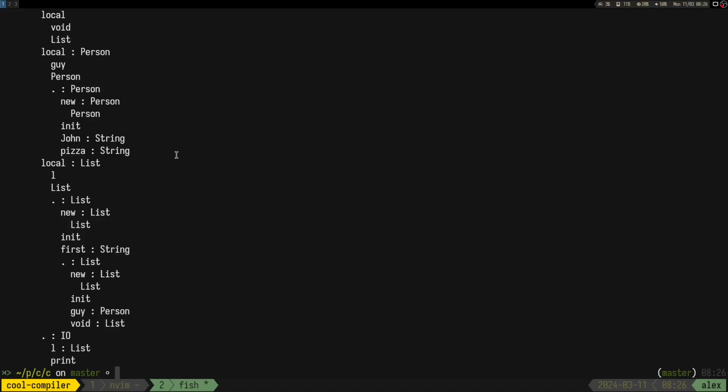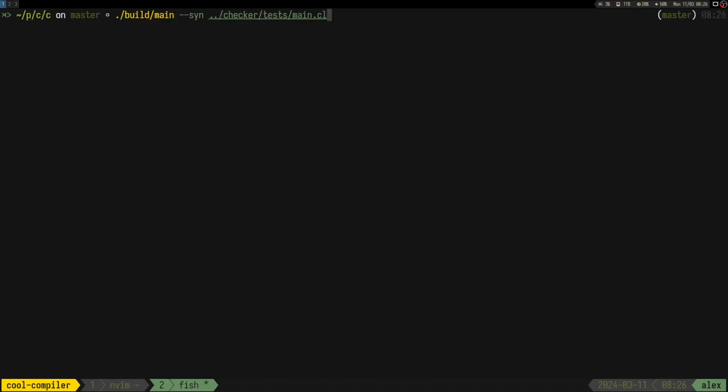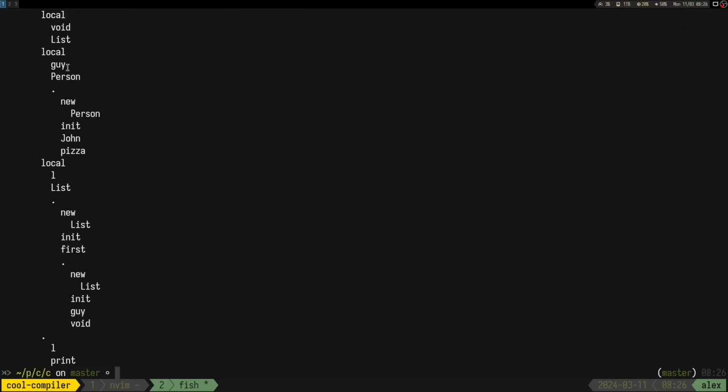So we just need to also store the types on the AST, because currently the AST, at this point, is basically just this. But after we go through the code and implement stuff, it's going to look like this. It will also have the types on the AST, so that's nice to have.